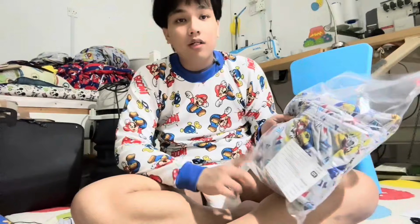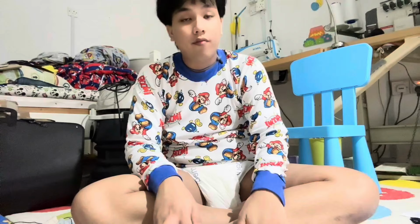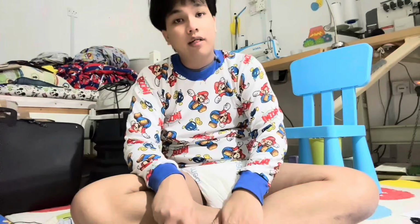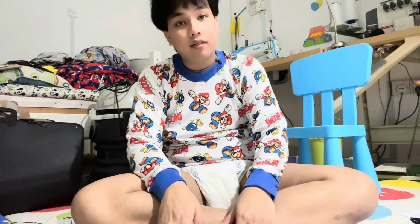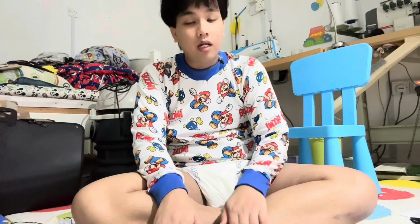So this one I have to ship out tomorrow, because there's a problem with the DHL, the FedEx delivery. The pricing for the FedEx has increased like double. So I cannot afford to deliver it using FedEx. Because before this, the price is like 170, below 200. So today I went to the office, to the DHL counter, and asked for the FedEx pricing.